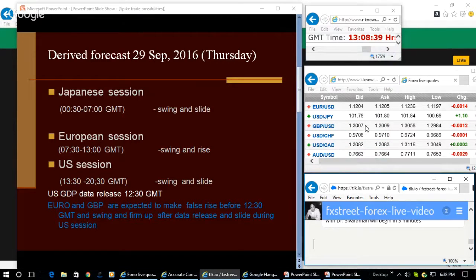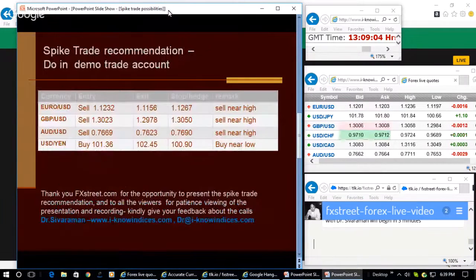But the players float the market in such a way, induce the traders to commit positions, and later on they make their intentional move. The intentional move is going to be the slide in the case of Euro and GBP for the month end, and we'll be able to watch it during the US session and also tomorrow. So understand how vital the forecast is.